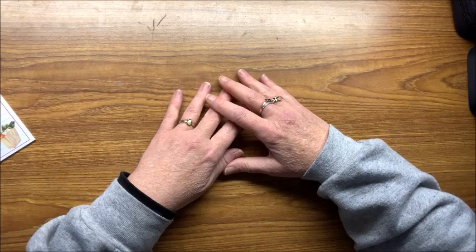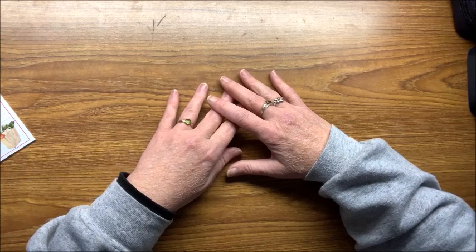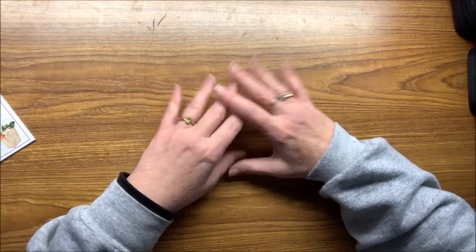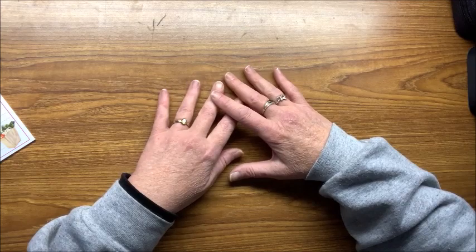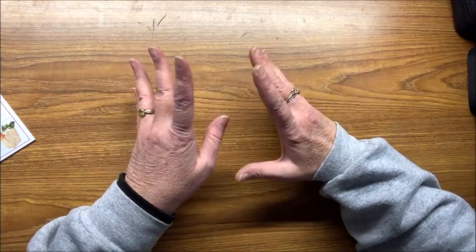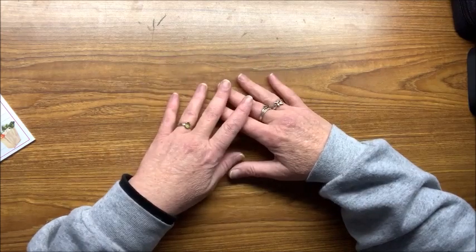Today what I want to do is go through all of my ColorIt supplies. I have a number of coloring mediums and a few of their ColorIt coloring books. Many of you know the ColorIt brand. They have many things out there. They are a little bit pricier than your, say, Creative Haven books, but their quality is second to none. And like they say, you do get what you pay for.